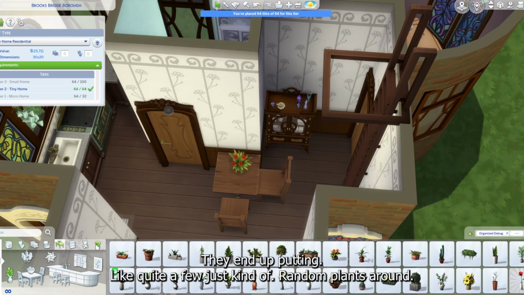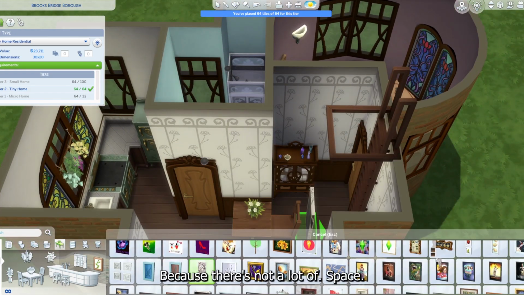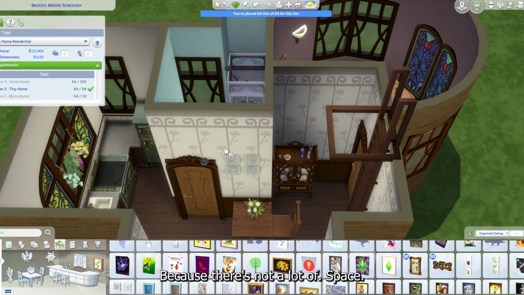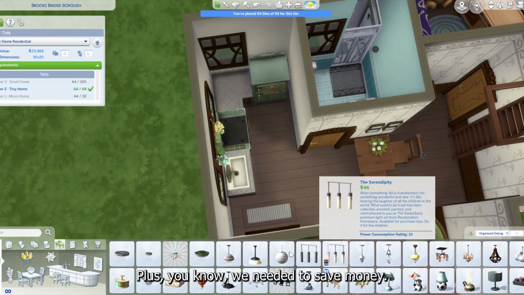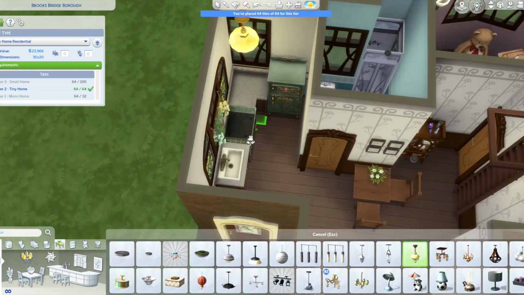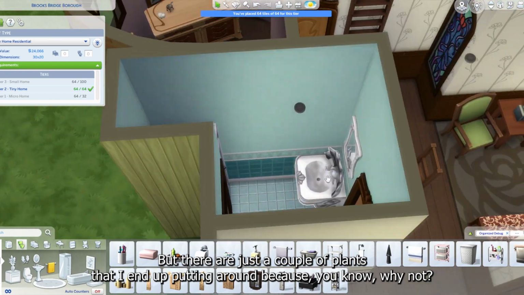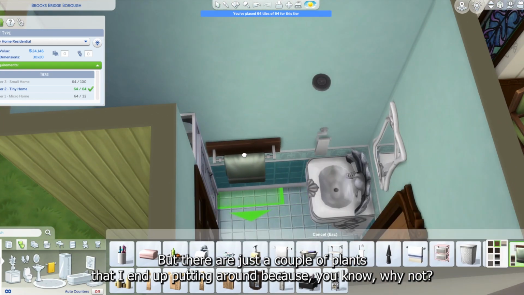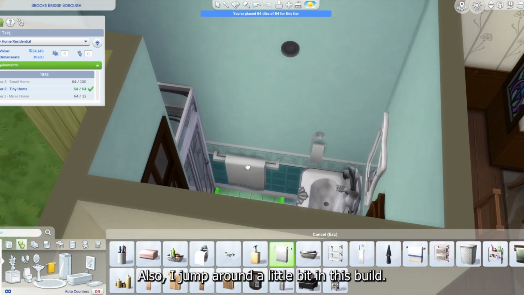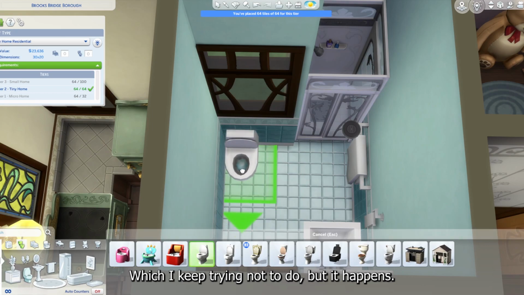I end up putting quite a few random plants around because there's not a lot of space, and so there wasn't room to put more clutter items. Plus, you know, we needed to save money. So, that was the main issue. But there are just a couple of plants that I end up putting around because, you know, why not? Also, I jump around a little bit in this build, which I keep trying not to do, but it happens.